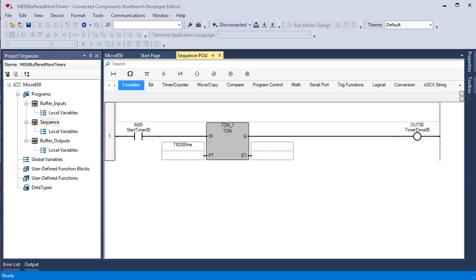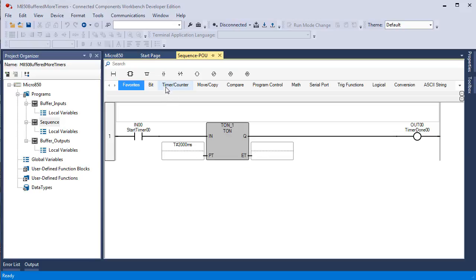However, if you need to use a bit that's only on while the timer is timing, but not of a specific length, but it could be a specific length based on the PT, then we're going to add some logic to give you that. Now keep in mind, TON has to stay enabled. This input has to stay high, in other words, a true rung, in order to keep it accumulating and for this logic to work.